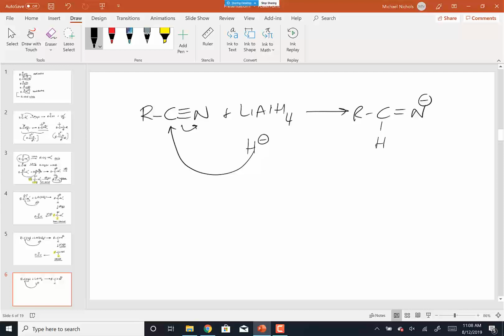Except the problem here is that my AlH4 minus has now lost an H minus, so now it's going to be a sort of counter ion with the AlH3, which I'm going to now write as AlH2 with another H on it. So what's going to happen now? Another H minus is going to come in and attack the carbonyl, and this pair of electrons is going to go to the nitrogen, but now that's going to be counteracted by the aluminum H2 with the plus charge. So I'm going to end up with something like this.